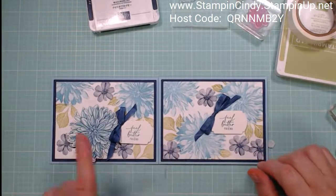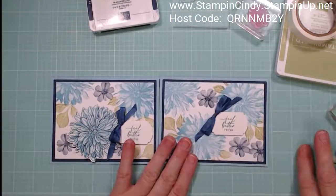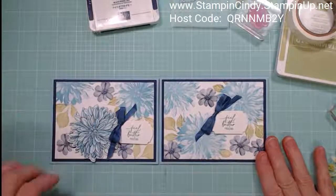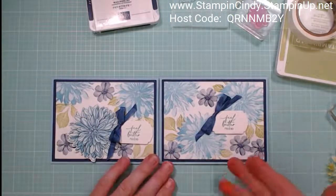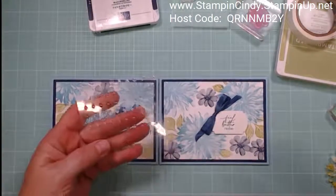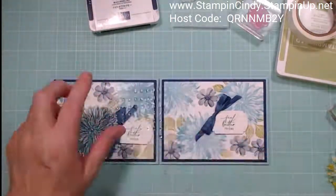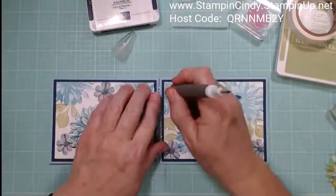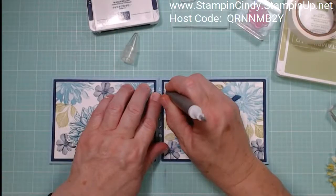In fact, I think we did both of them in navy on some of our, both the outline and the solid part. But I think this one is just as fine, and it's a little less work. So not a lot of people like to fussy cut, as we found out in class. Some of our clear silver and clear epoxy droplets. And since we have flowers and we've had a lot of rain lately, I'm going to go ahead and use the teardrops.